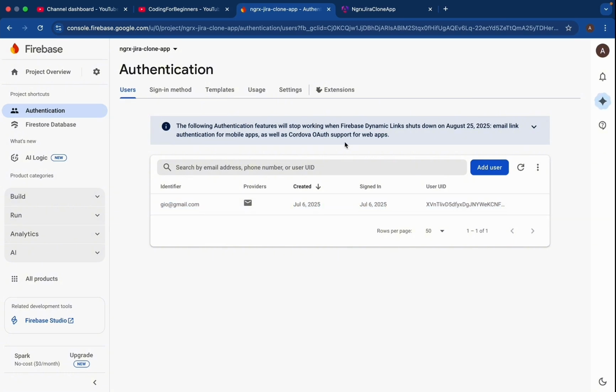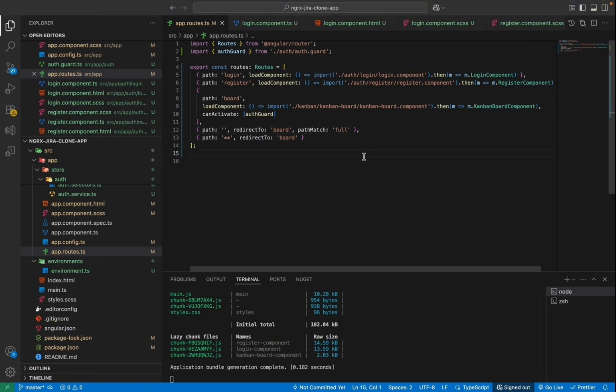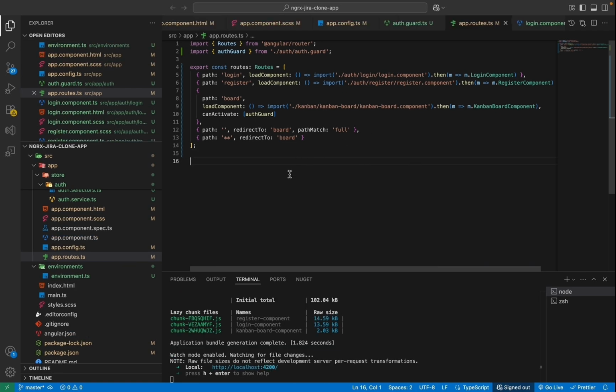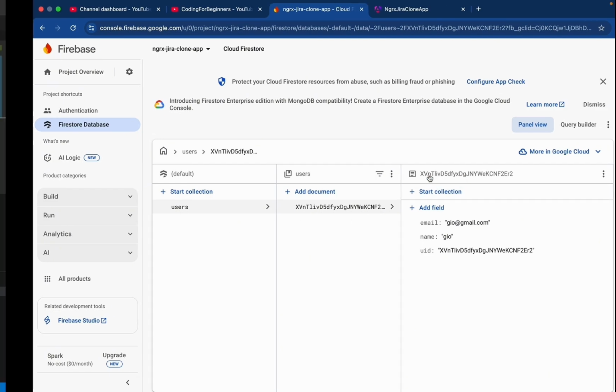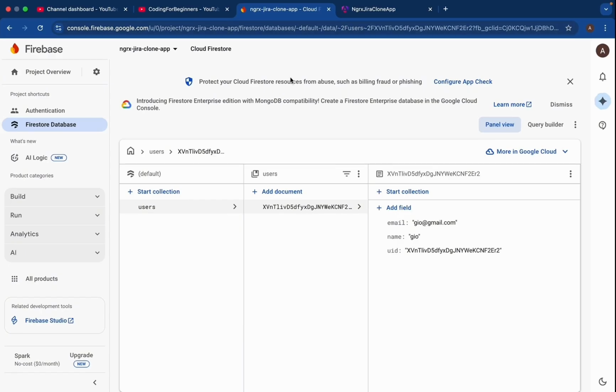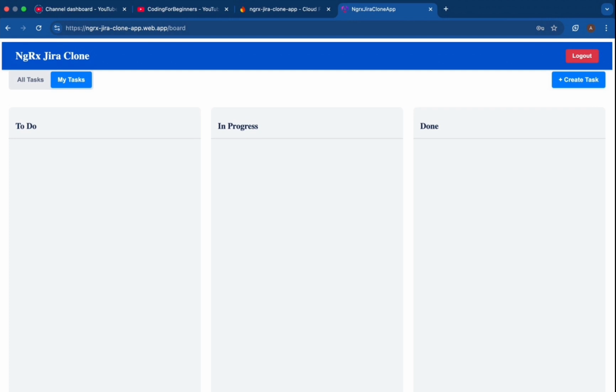So now let's go back to our application and focus on creating this Kanban board component. Our goal in this section is to fetch a list of tasks from our Firestore database. We'll have a collection called task, and from there we will fetch all of these tasks into our front end. To display the tasks, we will have three columns: first our to do, our in progress, and our done section. We won't make it interactive just yet. This part is all about reading and displaying data correctly using our ngrx.